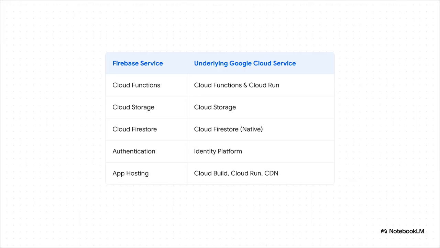This is the secret to Firebase's power. It's basically a really nice, developer-friendly interface that sits on top of Google's battle-tested, industrial-strength cloud services. So as your app grows, you can start to directly use the underlying Google Cloud services for more power and control, all without having to rewrite your entire application.